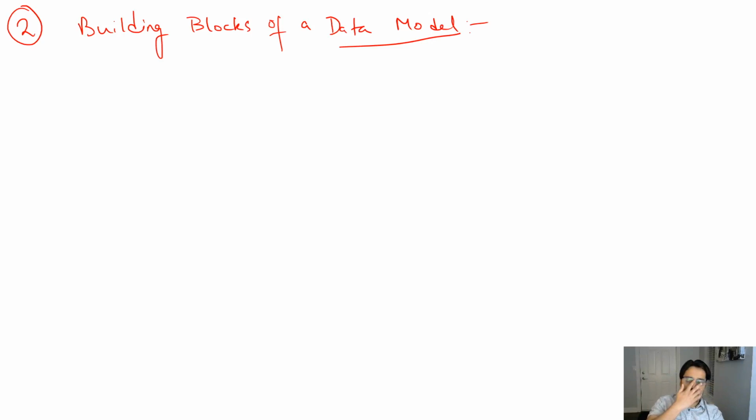So there are 4 basic building blocks of a data model that you can find across almost all the data models that are available to you, right? So what we will do is define what these different building blocks are and what they represent. First of all, I'm simply going to write them down and list them, so then we can go over them one by one.